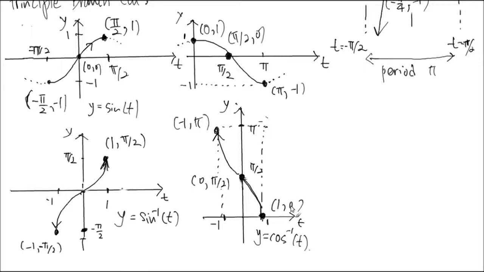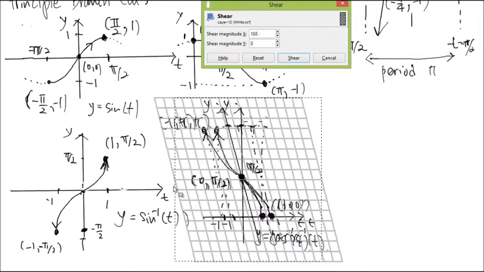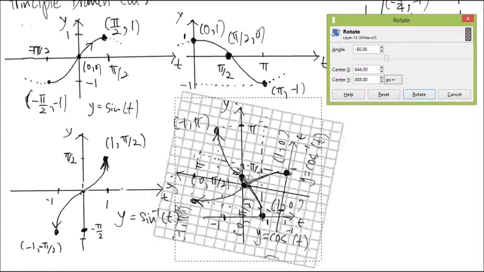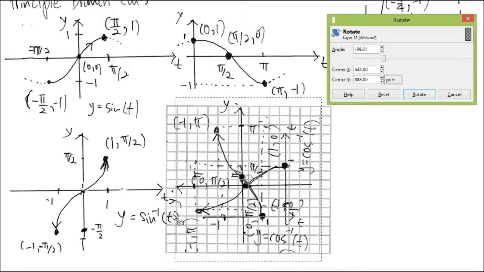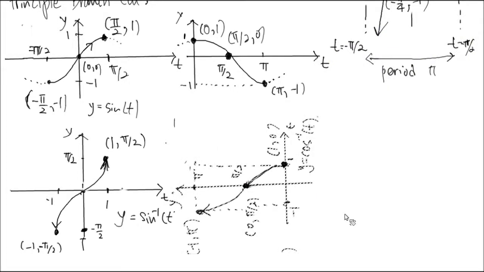You take your paper like this, and then rotate it around, right? Not the shearing. Rotate it. Not that rotation. Rotate around 90 degrees. You can do that with your paper, right? Sketch it, rotate around, and it's supposed to look like this, which is an inverted, reflected image of the original cosine branch cut here. Does it look like it?